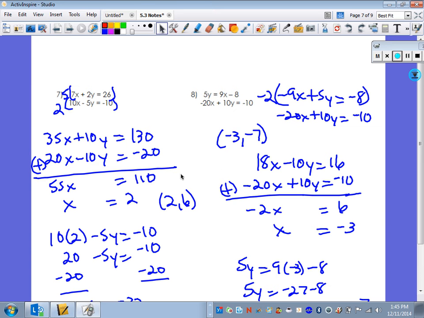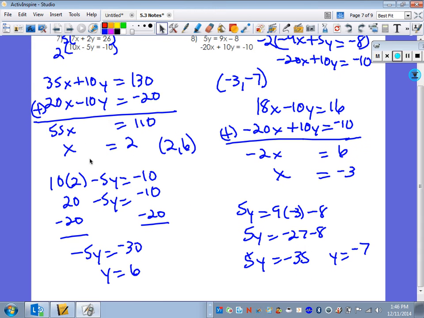Okay, here are actually our last two. So this one is 7x plus 2y equals 26, and then this is 10x minus 5y equals negative 10. I chose to get rid of y because one of them was positive, one of them was negative, even though I had to do work to both. So I'm multiplying the first one by 5, which gave me 35x plus 10y equals 130. And I'm multiplying the second one by 2. So that's 20x minus 10y equals negative 20. When you add them together, the y's fall out, and I end up with 55x equals 110. Divide both sides by 55, x equals 2. A lot of work, and you get that little bitty number.